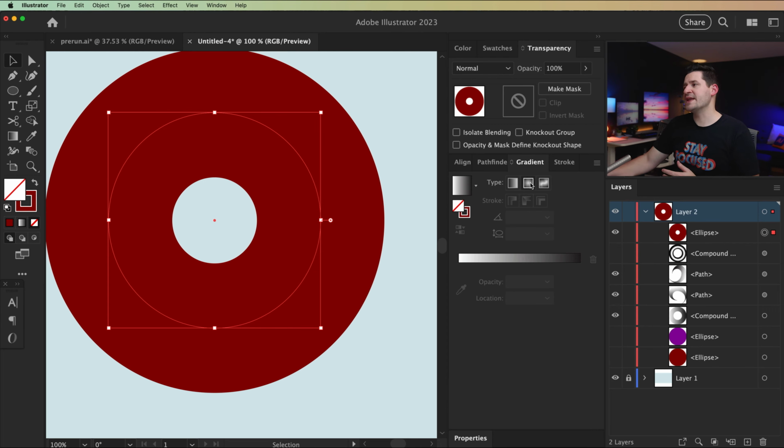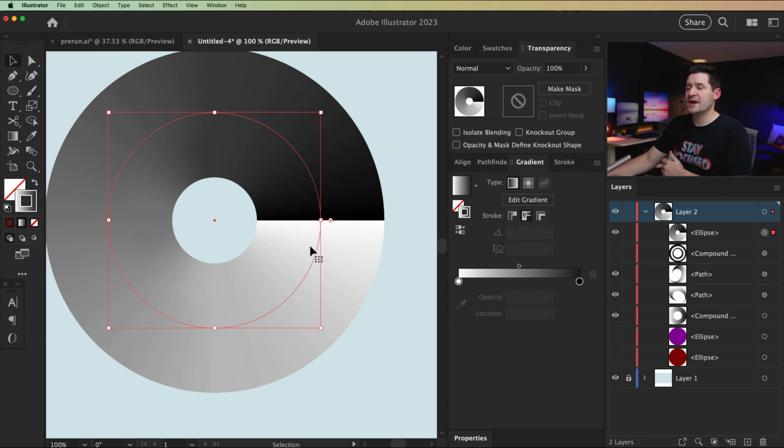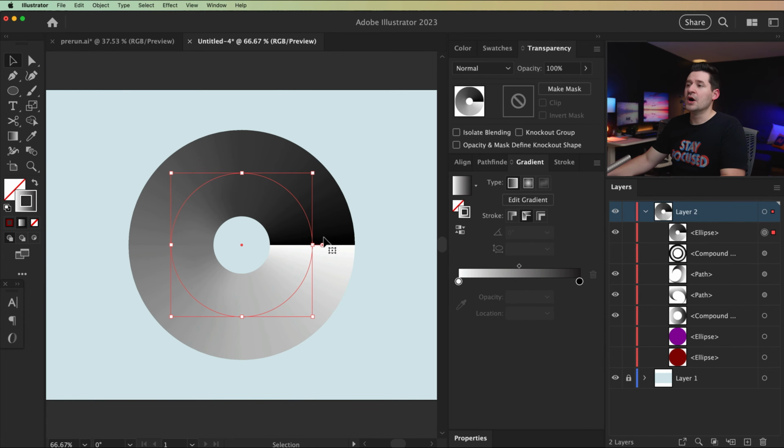I'm going to go back to my gradient panel, and I want to make sure here, I don't want the fill pulled up to the front, right? We're not working on the fill. We're working on the stroke, baby. So bring the stroke up and then hit black to white gradient. And you can see what's happening. The gradient is applying across our shape. I want the gradient to be going around the shape. So I'm going to hit this option in the middle, apply gradient along stroke. And you can see it's applying the gradient now along the stroke, just around like that.